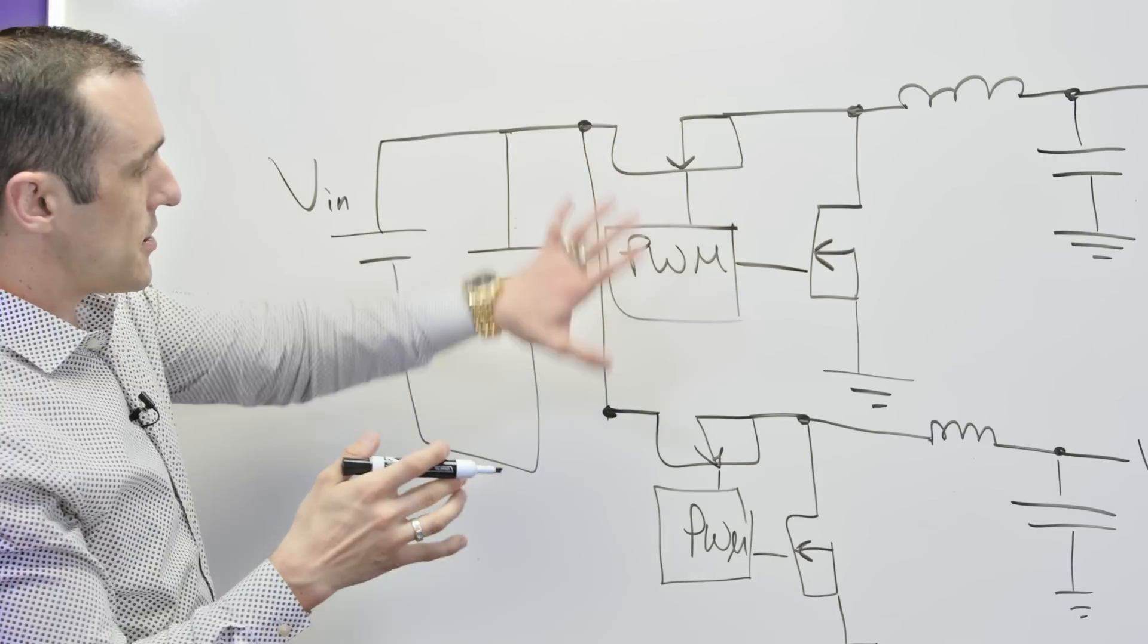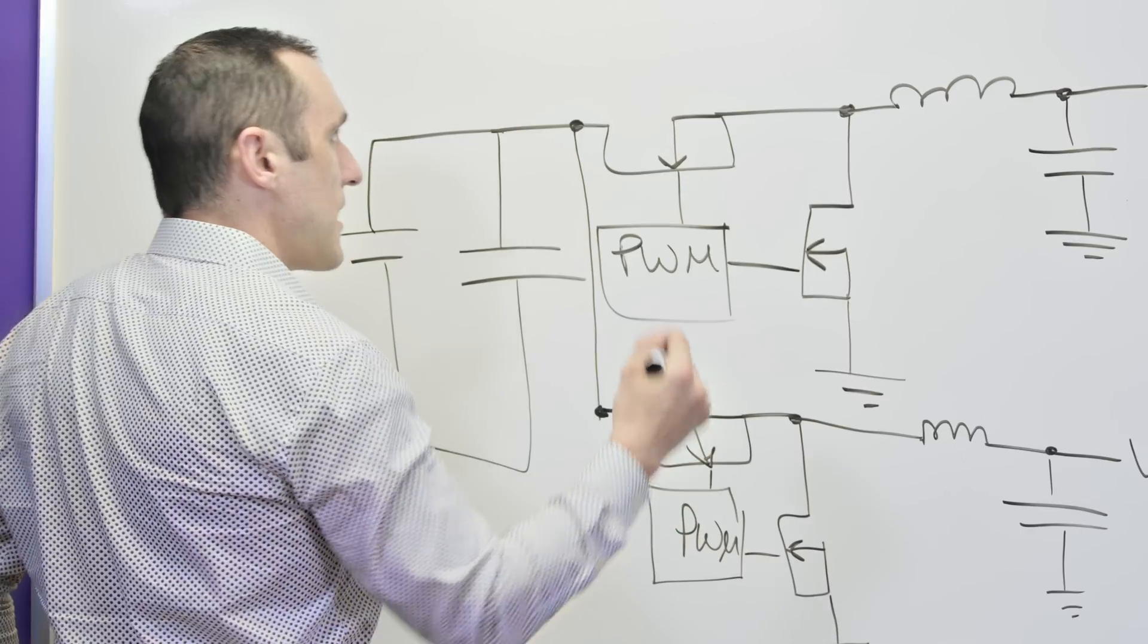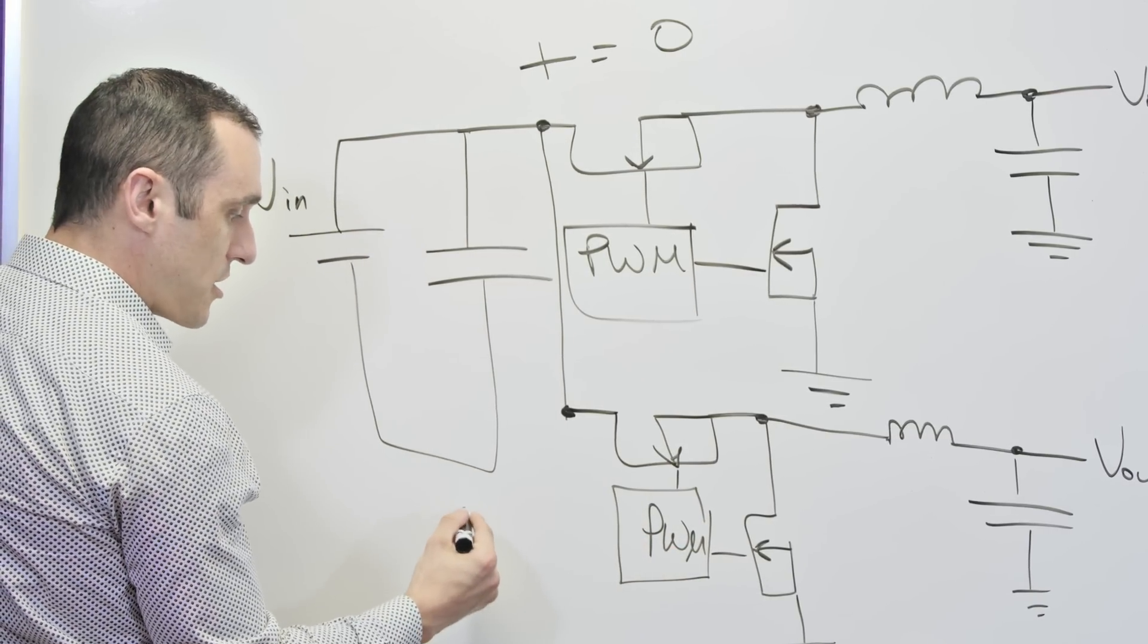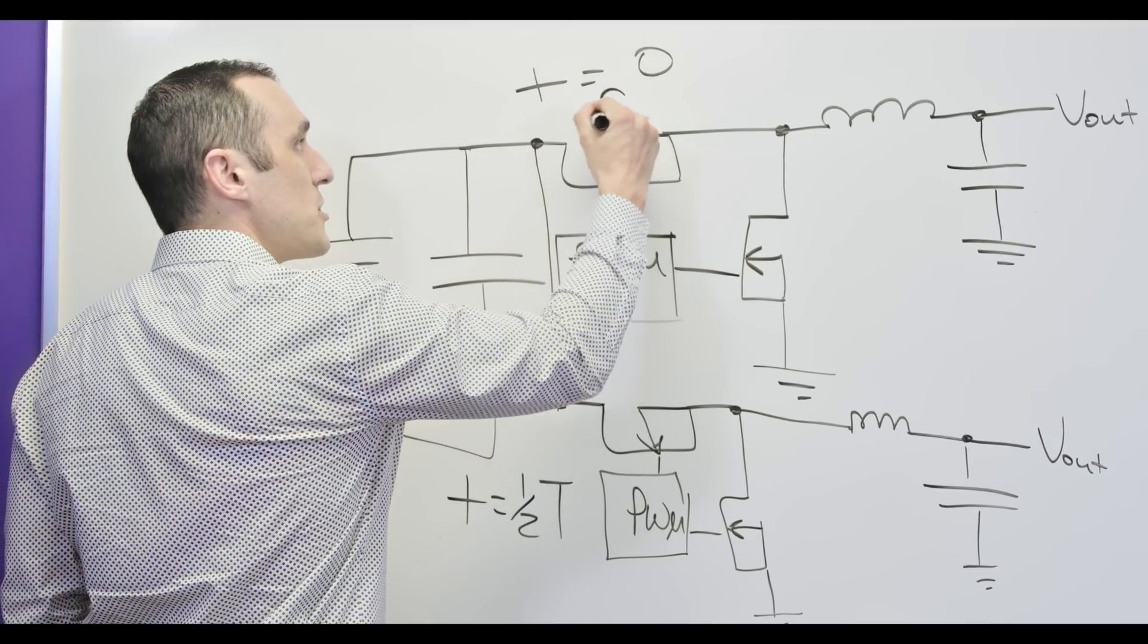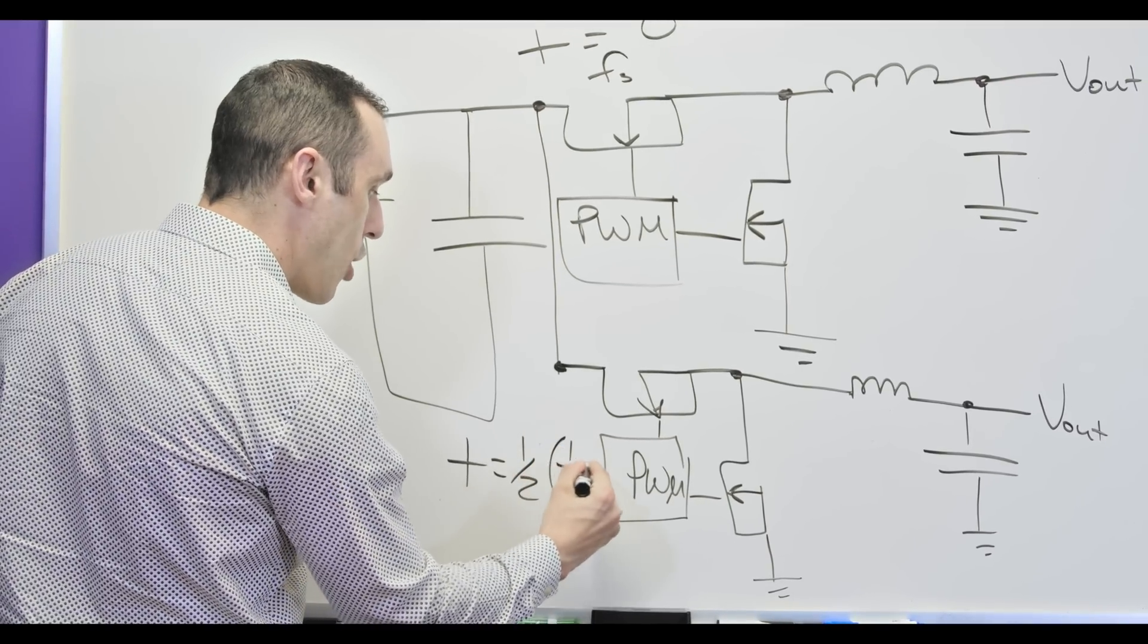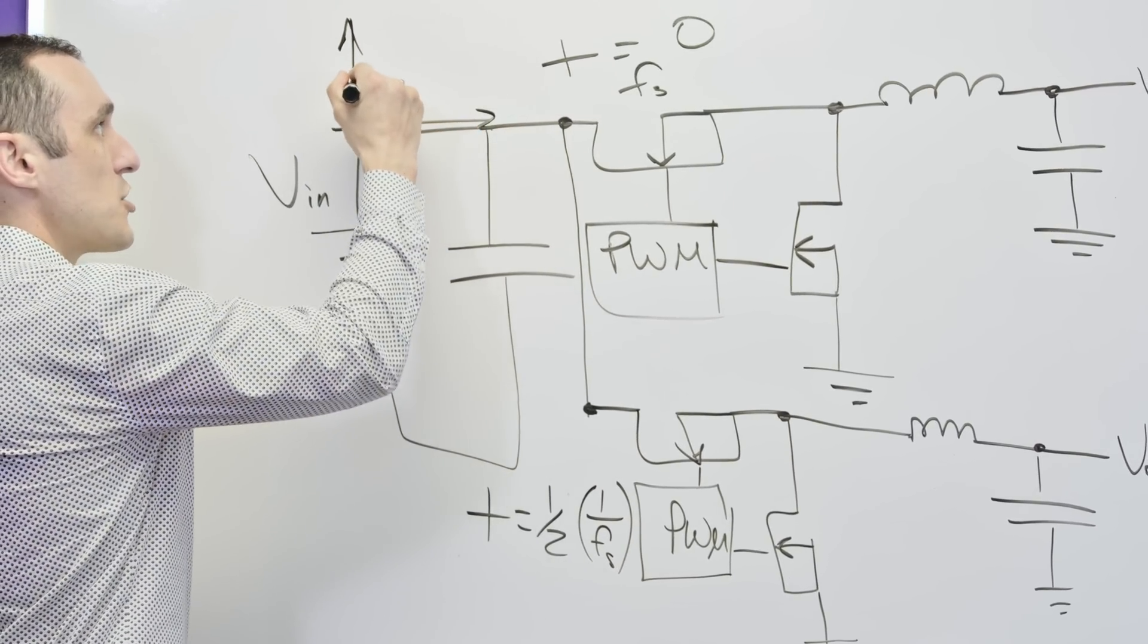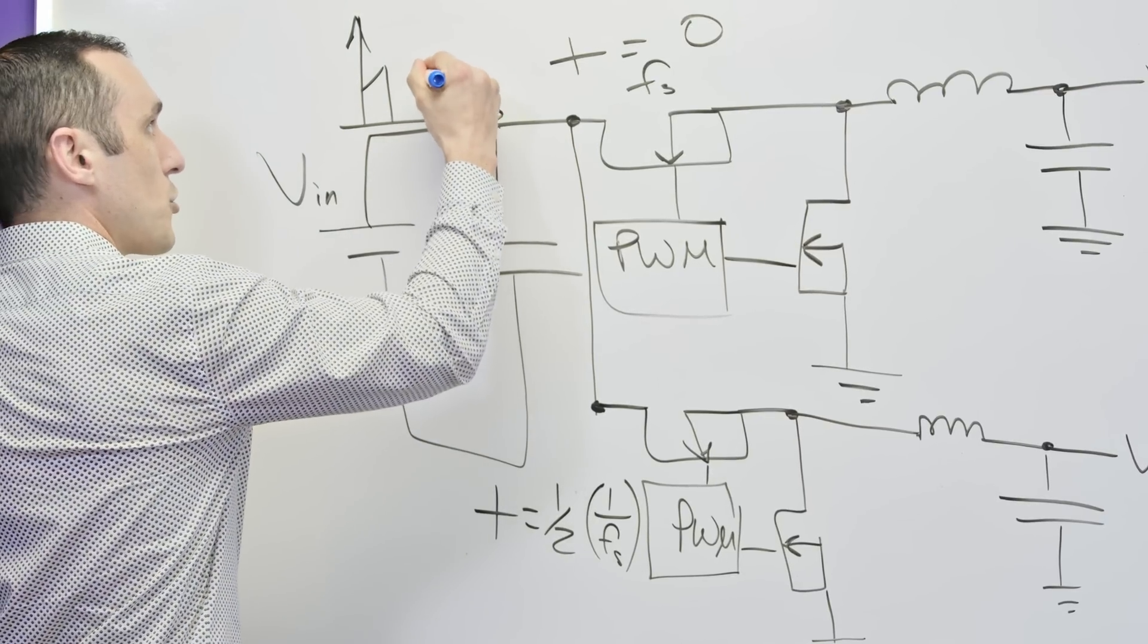So we now have two sets of switching stages that are working together to provide our step down voltage from whatever our input is here to whatever our output is over here. What makes this special is how these different PWM stages are synchronized by the controller. So what happens in a multi-phase buck converter is that here if we have a time at which this PWM switches as being at t equal to zero, the time at which this second stage switches is going to be equal to t equals one half of whatever the period is corresponding to this switching frequency. So here we have a switching frequency F sub s and then here this period at which this thing switches is going to be half of one over F sub s.